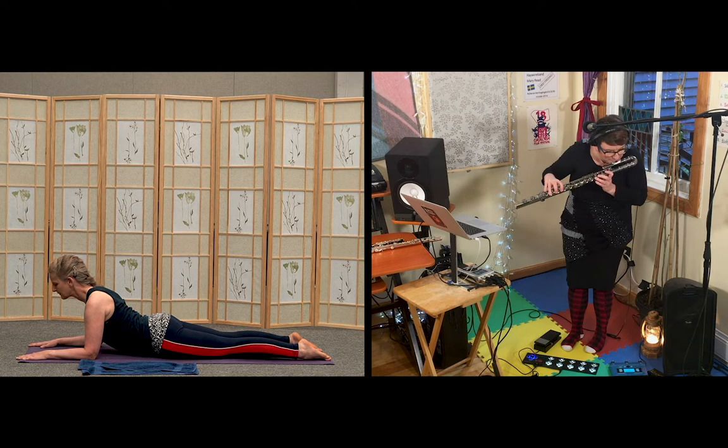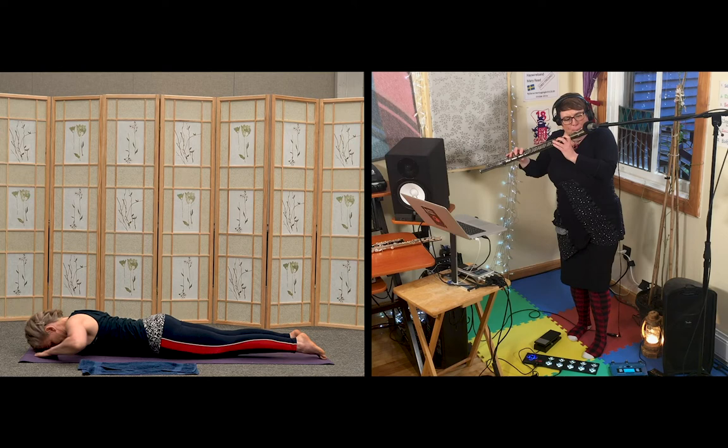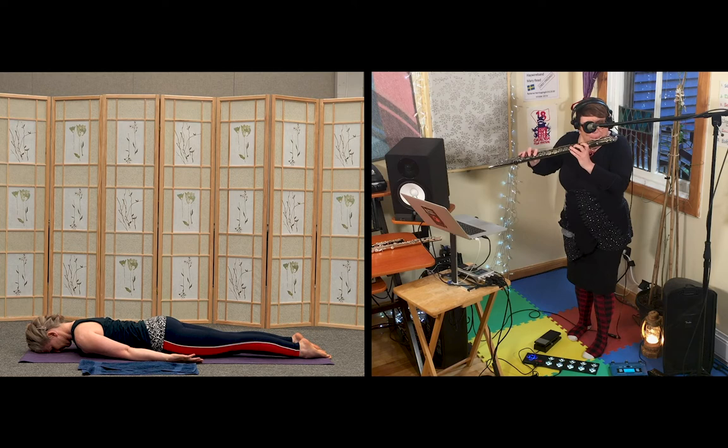Then take the hands, cross them in front of you, lay the head on top of the hands. Then take the arms out to the sides. Inhaling, peel up in a mini back bend, leading with the sternum, gazing just at the top of the mat.